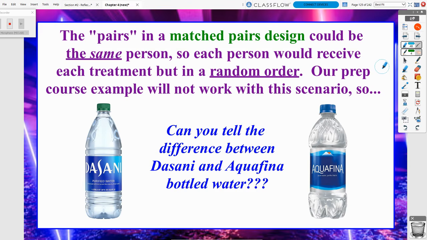So what I found out, this is a hot button debate here, apparently Dasani water tastes like crap, according to some of my students. So what I would do is put them under the test. Can you really tell the difference between Dasani water and another bottled water, Aquafina? Dasani is a Coca-Cola branded water, and Aquafina is a Pepsi branded water. So basically, can you tell the difference between a Coke and a Pepsi water?